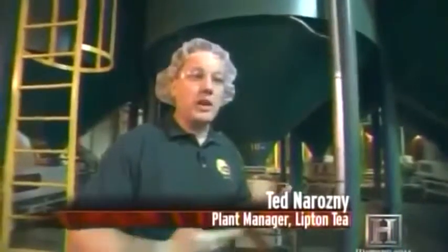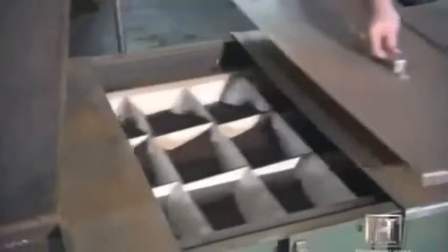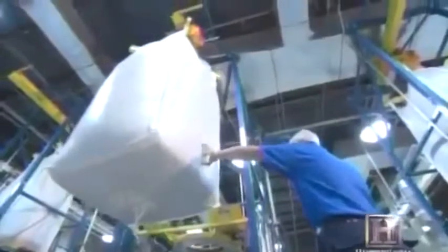A typical silo here will hold about 10,000 pounds, and we'll go through that in a 24-hour period, and we have multiple silos on site. Some silos hold just a single tea, while others hold a pre-blend of 3 to 4 teas. The silos themselves initiate Lipton's blending process by swirling the teas together as they fall through the conical end. Conveyor belts carry the teas from the silos to this blending machine, which gently tumbles the day's recipe. The blends are then conveyed to 2,000-pound super sacks that feed the tea bagging machines.